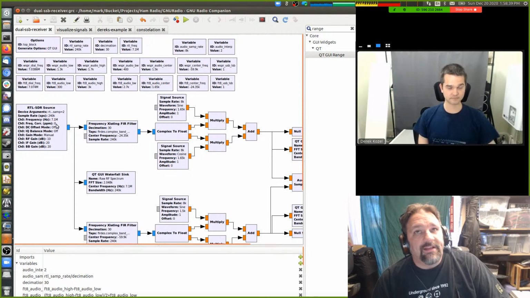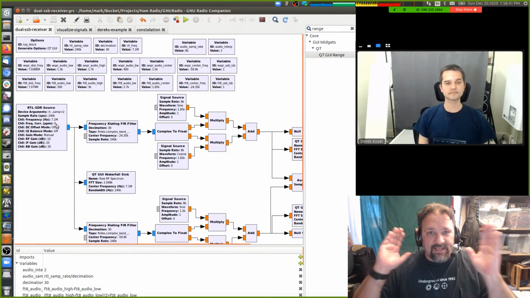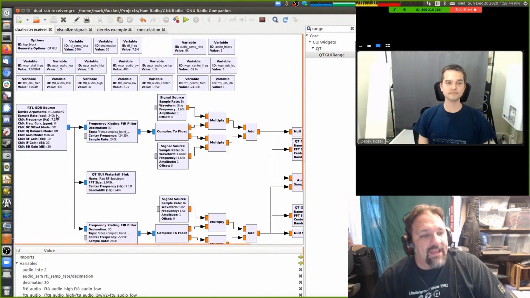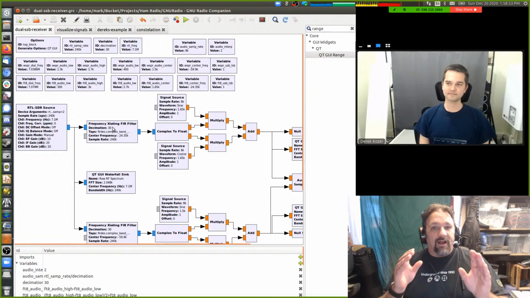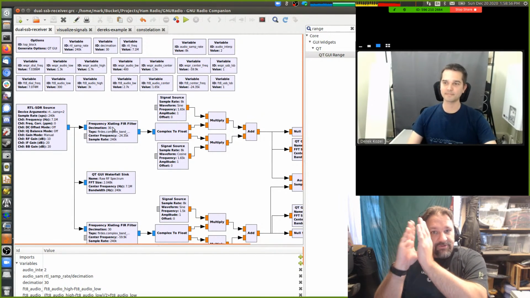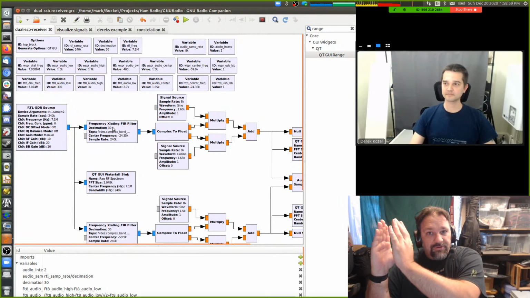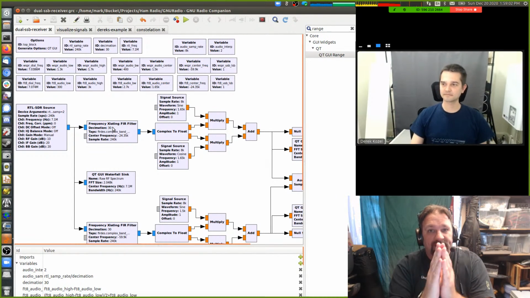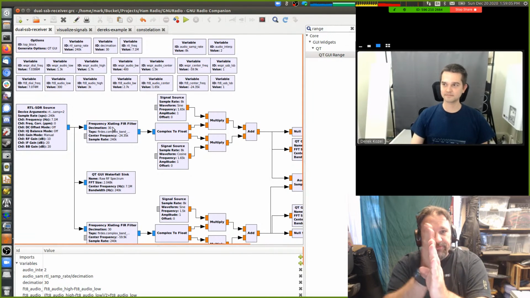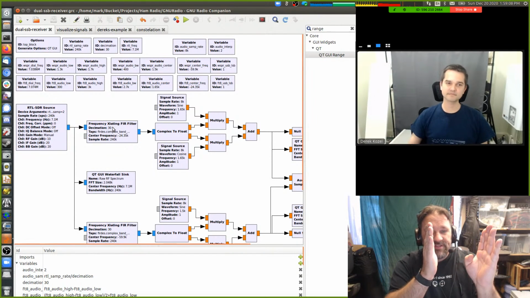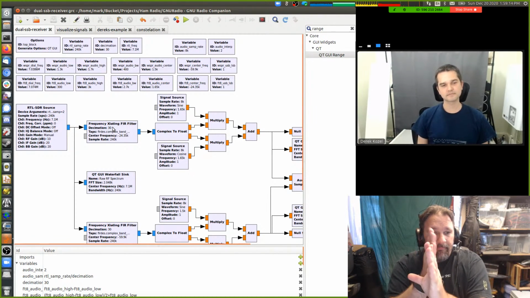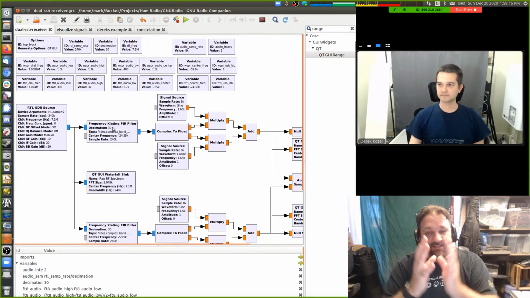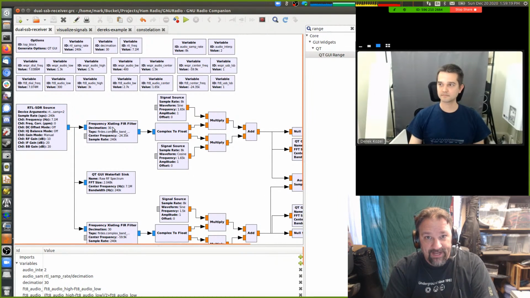You're right, 2.2 and 6.98 to 7.22. Yes, so it's got all of the frequencies in that range, and it samples that and then makes that into a complex signal. The frequency translating FIR filter will allow you to basically say, give me this little sliver of frequency, translate it down to around 0, because a complex number always represents 0 to some positive value and 0 to some negative value. So it's basically plus and minus half your sample rate. And then decimate it down to a smaller sample rate, right?